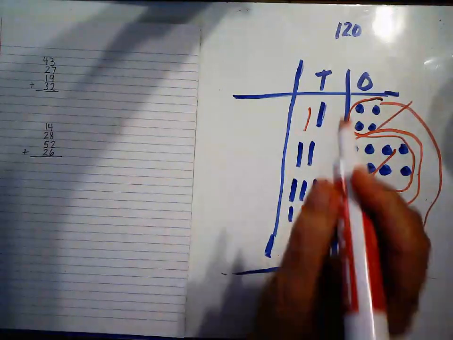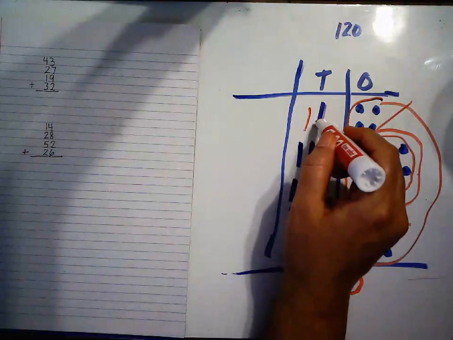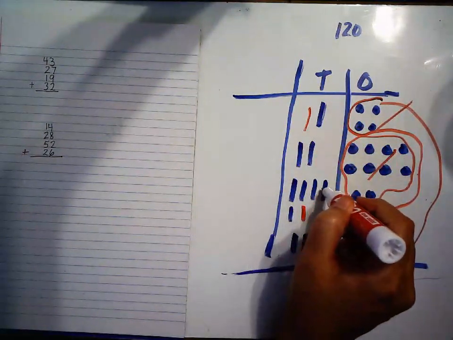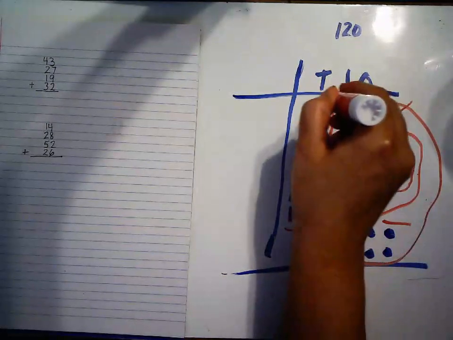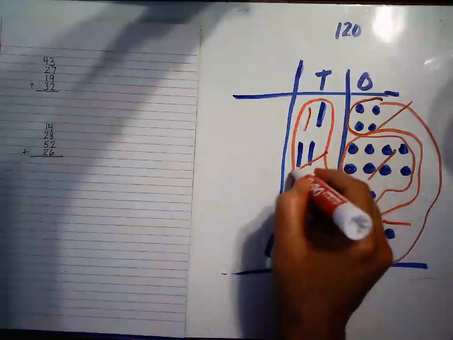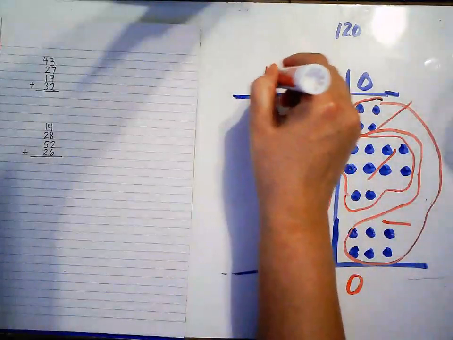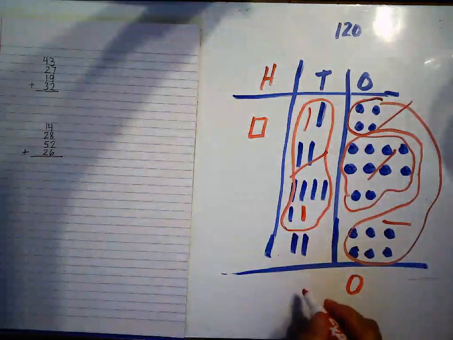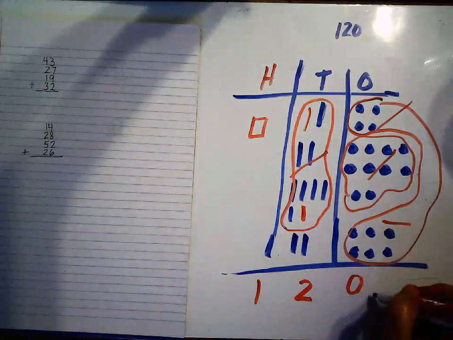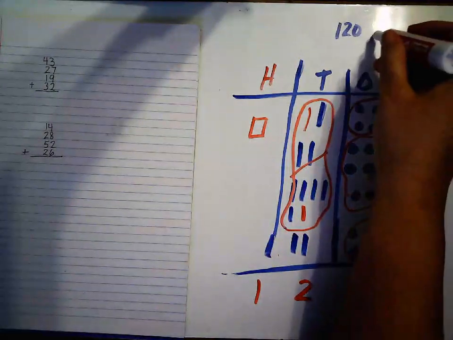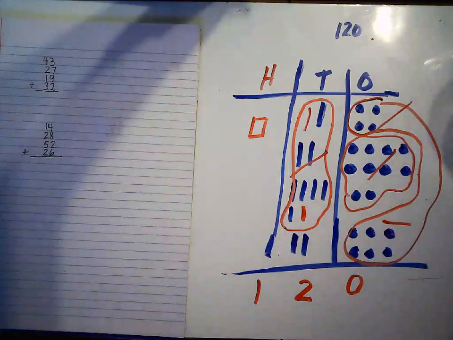And now I'm going to count and see if I can make a 10. 1, 2, 3, 4, 5, 6, 7, 8, 9, 10. So here's my 10 right here. And this can't be going over here. So now I have to go on to the hundreds and make that 10 right there. I'm left with 2 and this 100. My answer is 120. Notice how they match my previous answer. So these are 2 ways that you can do your addition. Hope you enjoyed.